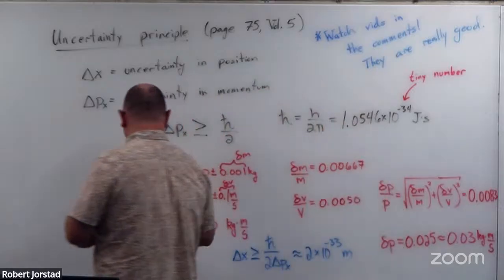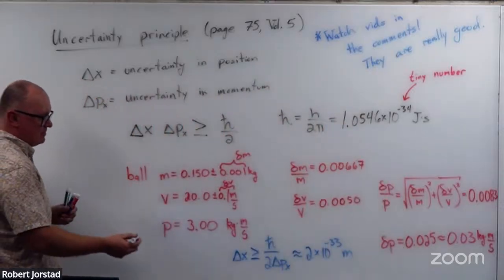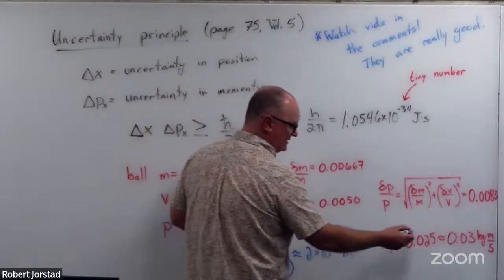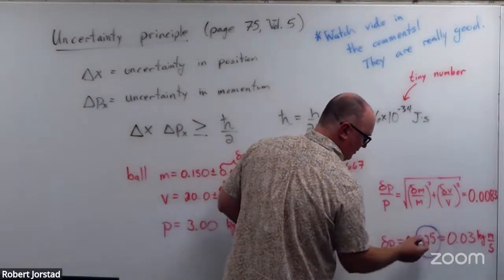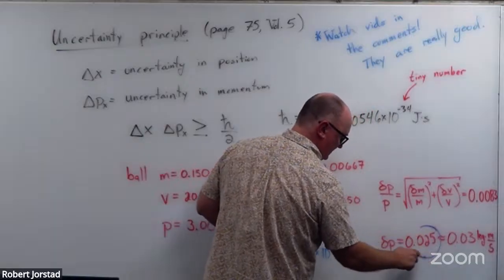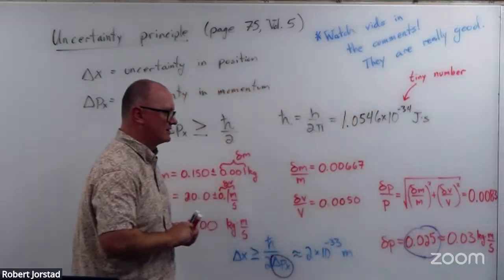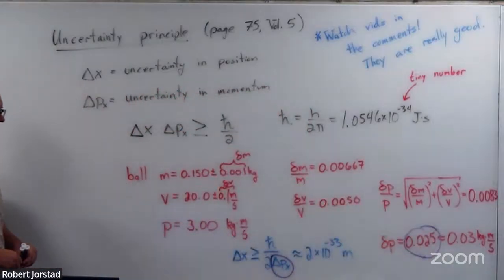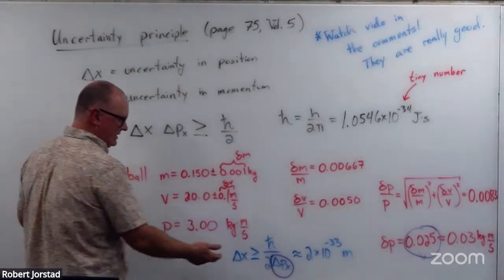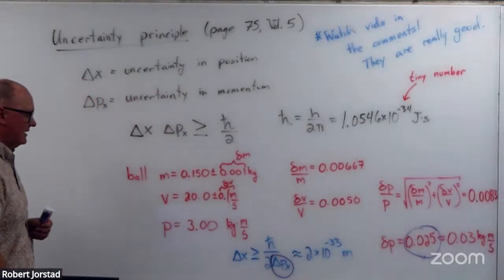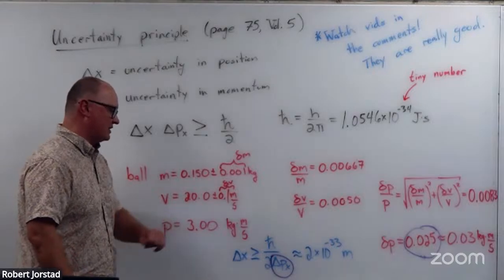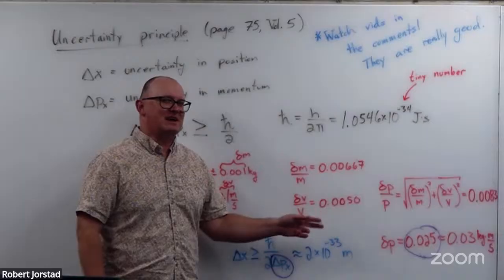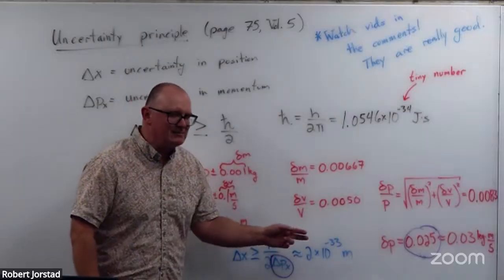So the uncertainty in measuring p is about this number with these units. We usually round errors to 1 sig fig. I kept an extra digit when I plugged it in here in case you're wondering. And then the final uncertainty here, I'm going to round to 1 sig fig. So the uncertainty in the position of the ball is 2 times 10 to the minus 33 meters.